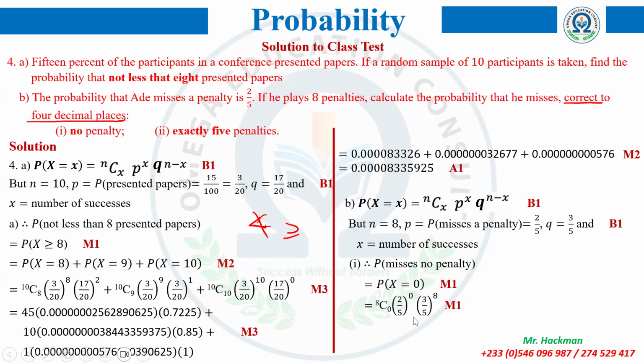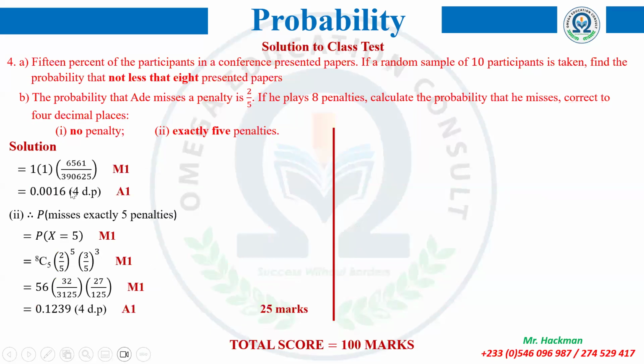So you substitute, then you do your calculation, and you end up getting each of them. Ordinarily, someone would have ended, in normal circumstances, with the answer 65,61 over 390,625. However, because the question said we should approximate to 4 dp, our answer must be left in terms of decimal. Then you indicate your approximation there. If you didn't pay particular attention to that, you ended up leaving your answer as a fraction, and that means you didn't protect marks that you were supposed to protect.